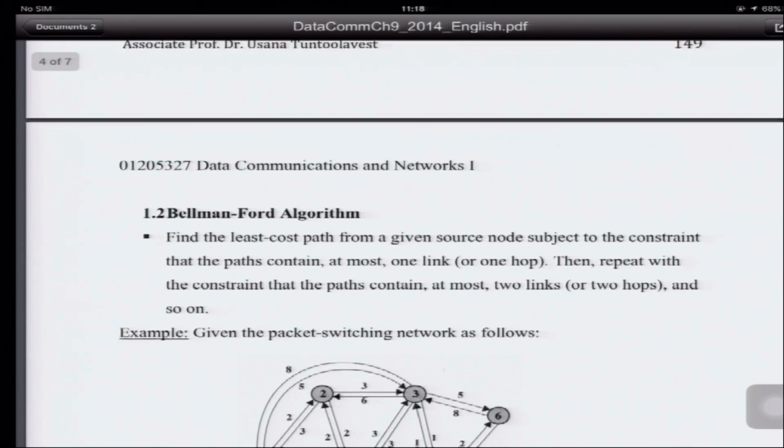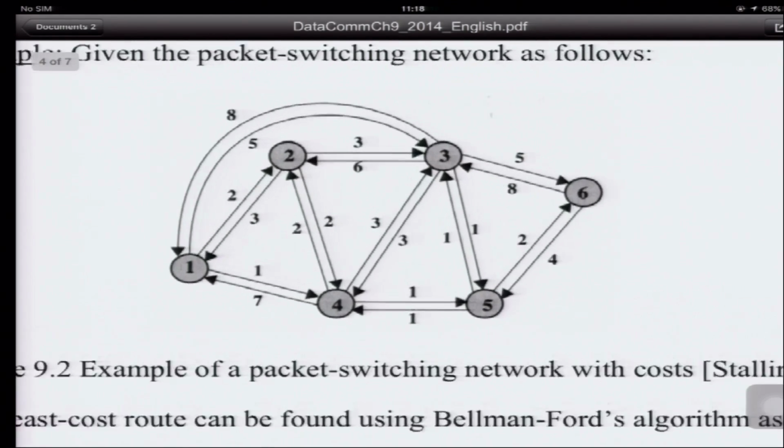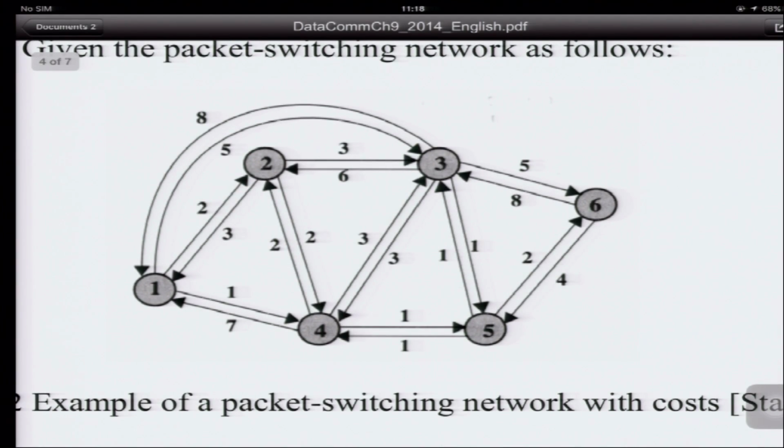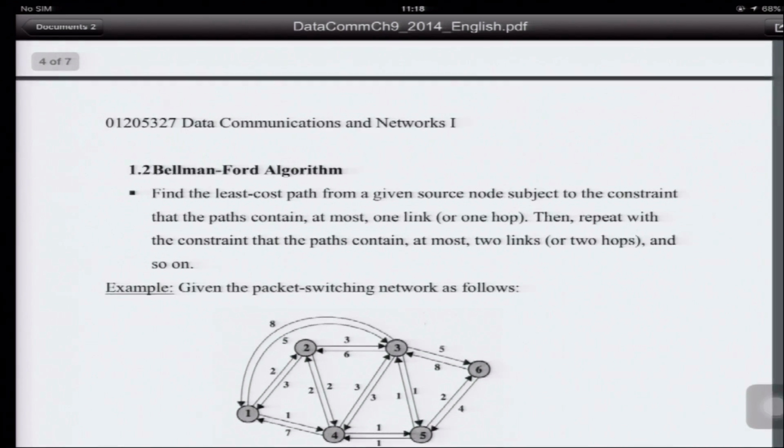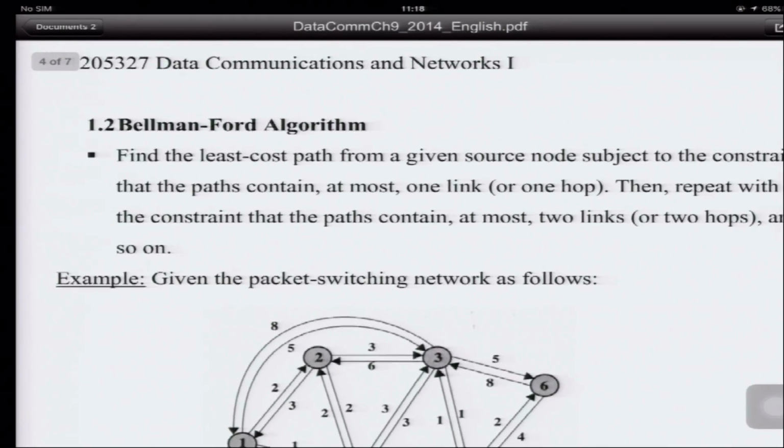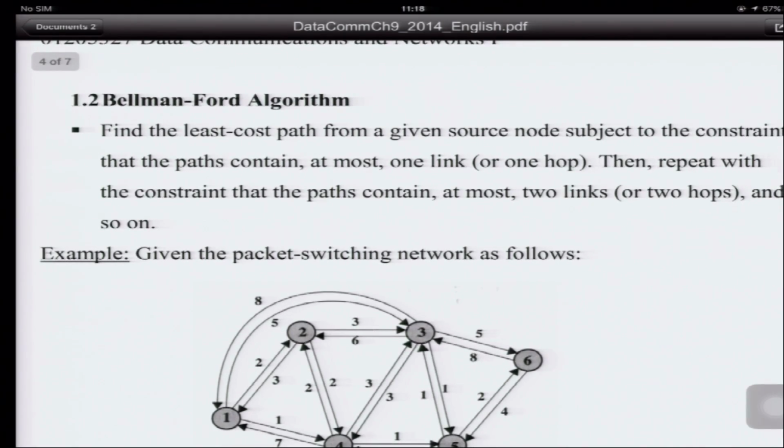And this is the next network that we'll see, where going one way is one cost, going another way is another cost. Different cost. But I will use this for the Bellman-Ford algorithm. Actually, this can also be used for the Dijkstra algorithm. If you know the structure of the network and the cost, you can always use fixed cost routing, both the Dijkstra and the Bellman-Ford.